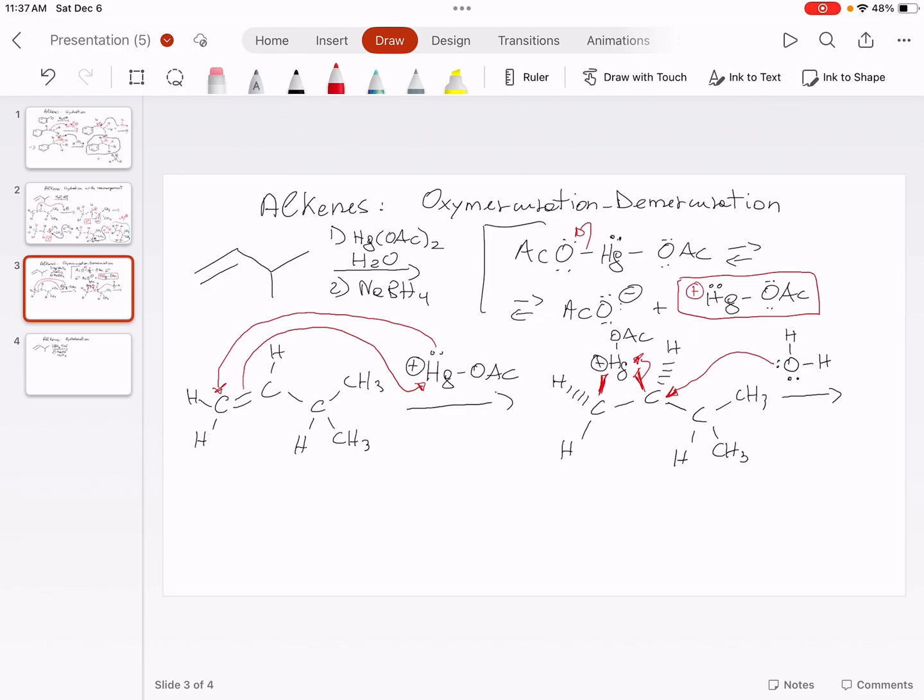Now you might ask, but why does it attack the most hindered carbon? Well, this is because in these kinds of structures, the bond between the mercury and the carbon that is more hindered is actually longer. And that makes that bond weaker, and the carbon has more delta plus, so a partial positive charge with respect to the other one. So this will give us an intermediate. This is going to look like this. The attack happens from the back, so it's going to be a backside attack.